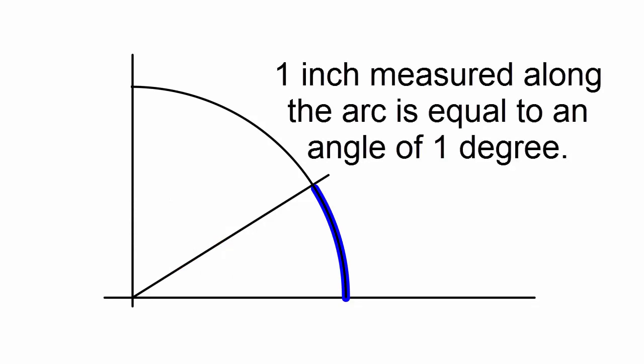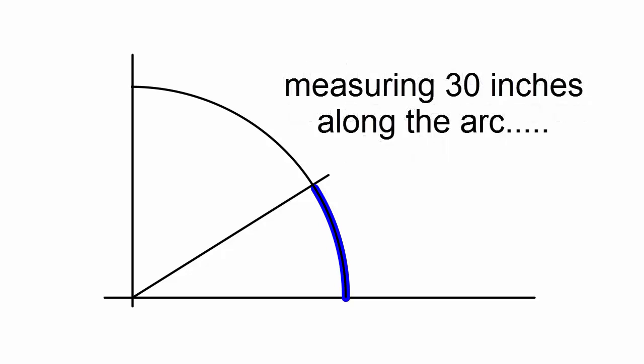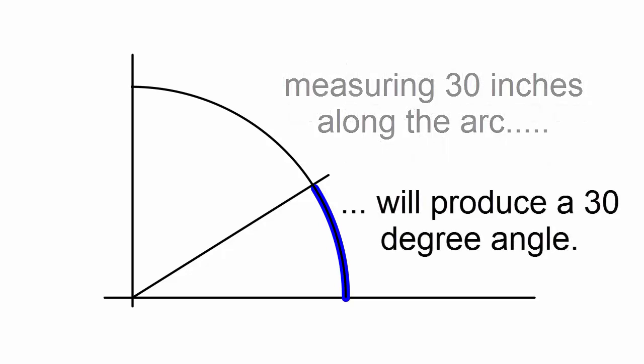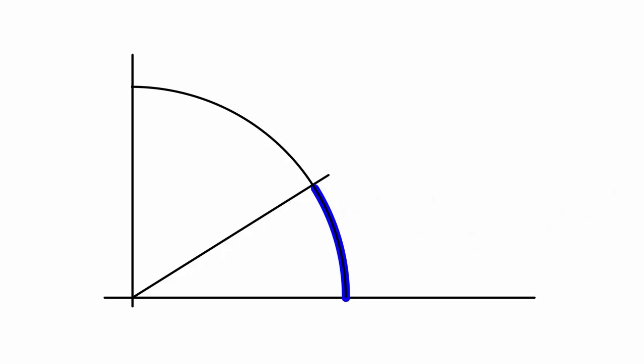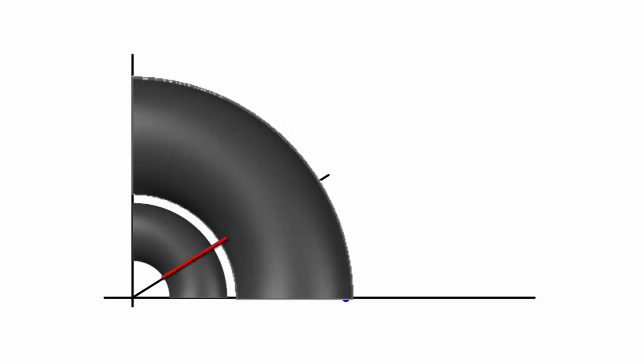Each inch measured along the arc is equal to 1 degree. This means that measuring 30 inches along the arc will produce the cut line for a 30-degree elbow. This method is not only easier to use than table dimensions for fitting, the same generated layout also works for multiple pipe sizes for both metric and imperial systems of measurement.